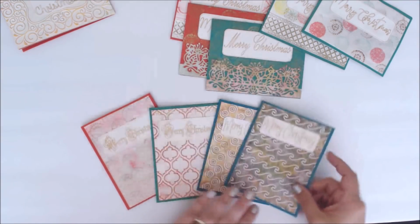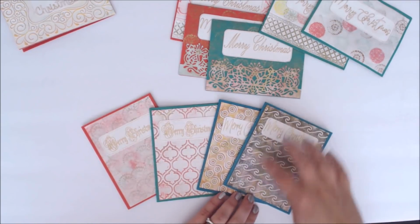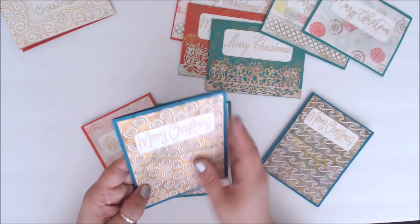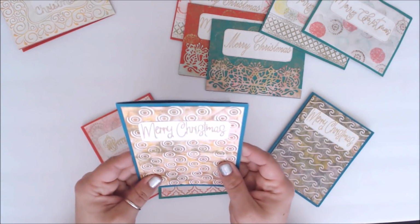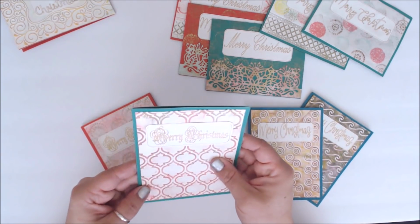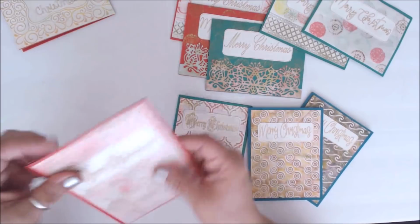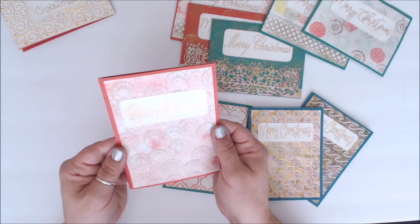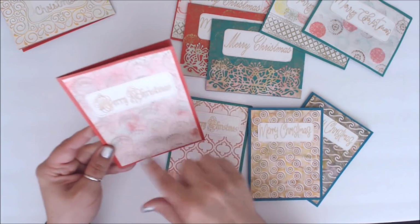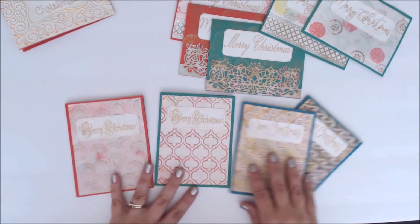So she's just taken her ink pad and then just stabbed it all over and then done it in a lot of different colors. And anywhere that it is raised is where it's going to pick up the image. And anywhere where it's not raised is it's going to keep kind of that muted color, that toned color. So she was very careful just to kind of pat the top of it on all of these. And this one looks like a stamp that she stamped all over. So she did the background, so it's a little bit different. Did the background and then stamped it, and it's kind of fun. So she made all these different background papers, which is so fun.